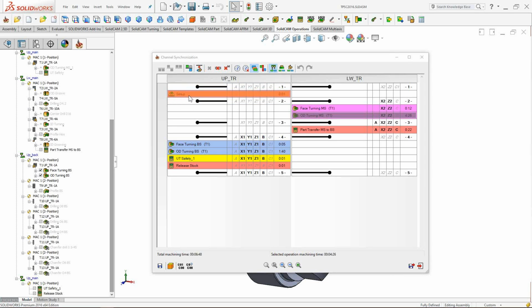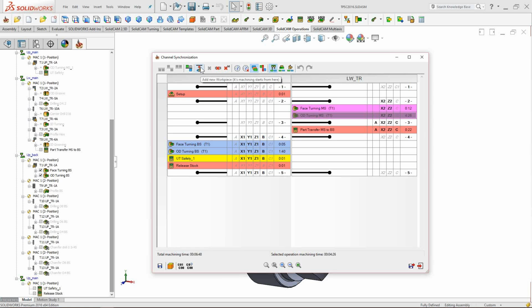And now the setup, besides the machine setup to say where my stock is, in the target synchronization it also means load stock. Okay, just remember that.